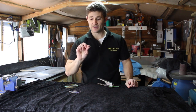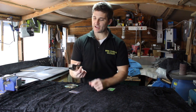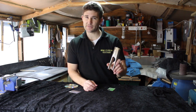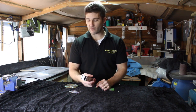One plectrum. It's as simple as that, really, if you can get the thing out. This is actually a plectrum punch, and you can find these on eBay or Amazon. These are about 10 to 15 pounds, which is probably under $20. And yeah, probably save you quite a lot of money in the long run.